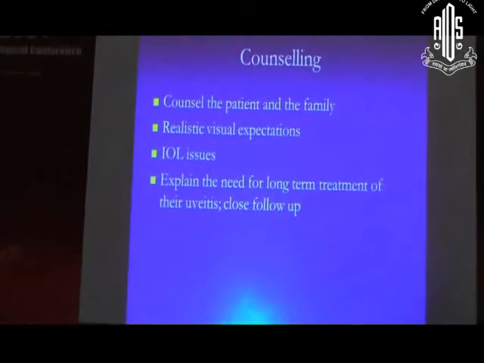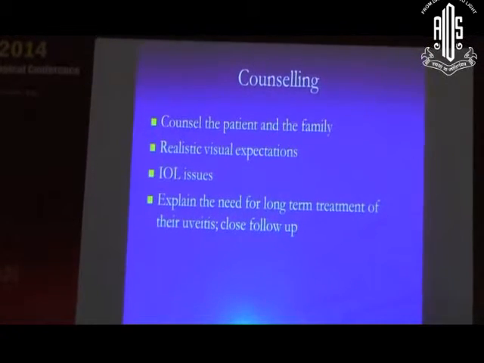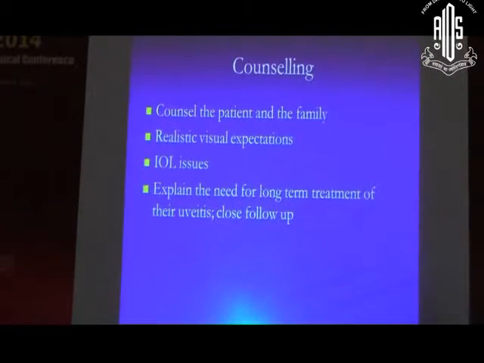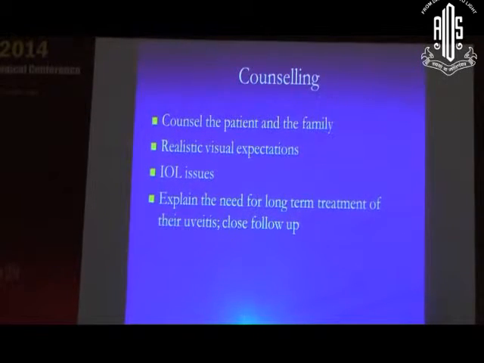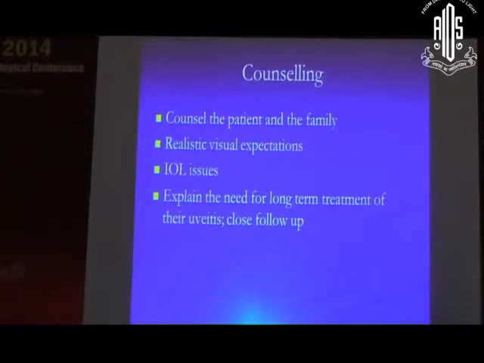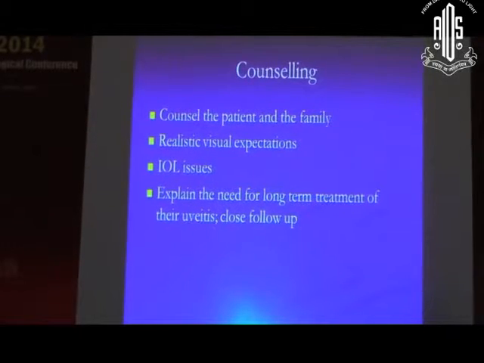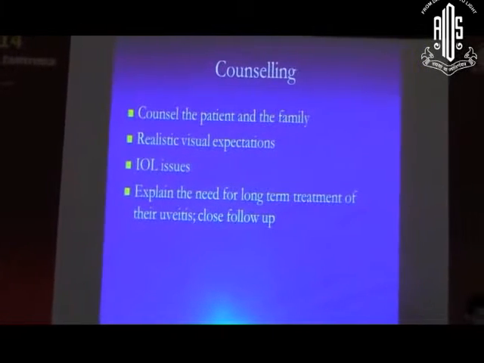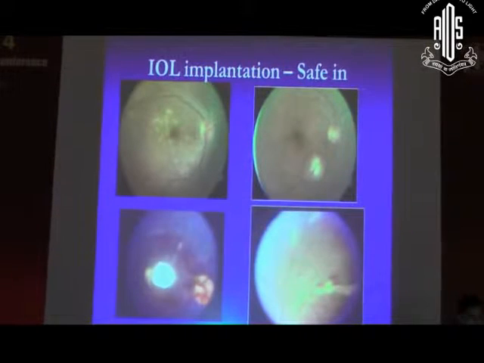Both talking about pediatric intraocular lens situations and realistic visual expectations, because again we don't really know what the posterior segment is like in many of these children. Repeatedly explain that the primary treatment of uveitis is essential and the need for follow-up is important, otherwise any amount of surgery will not help.